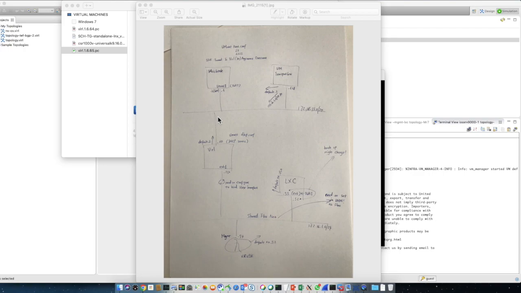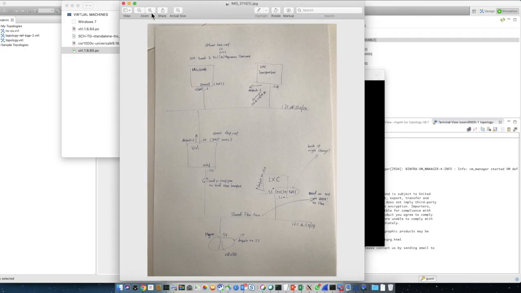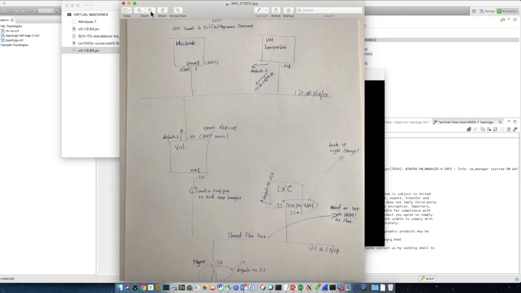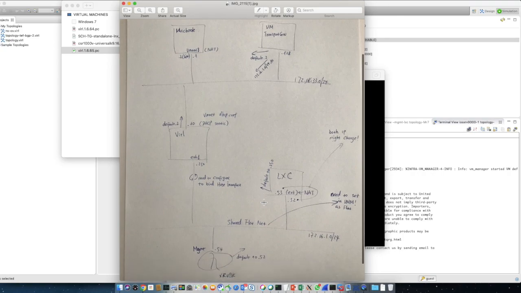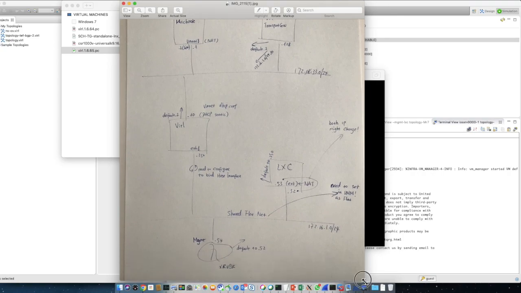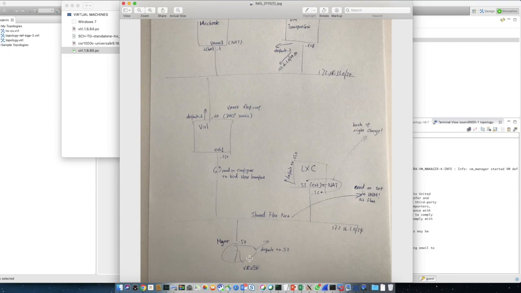So here I have drawn a topology just to show you how I did it. It's probably gonna spare you some time. Let me just zoom in a little bit so you can see it better. Here you see, let's say this is a single router that is running in VIRL.